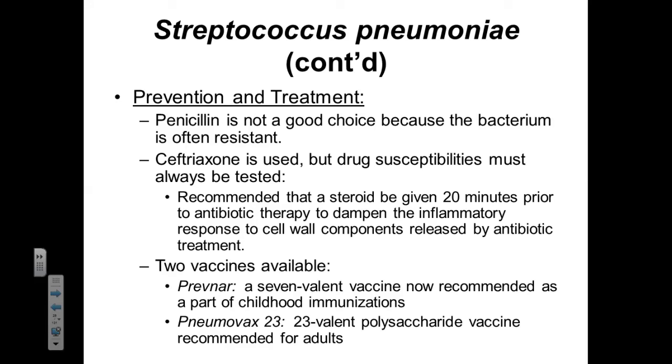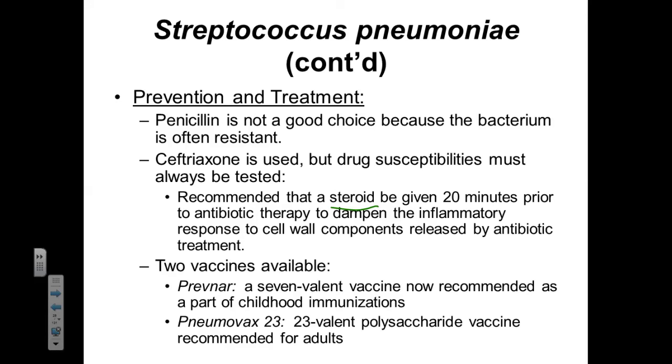antibiotic resistance. It's recommended that a steroid is also given 20 minutes prior to antibiotic therapy, and this steroid can dampen the inflammatory responses to the cell wall components released by antibiotic treatment. As these Streptococcus pneumoniae bacteria are destroyed, the components of their cell walls will cause a dramatic immune response. So to prevent that dramatic immune response, we'll give that steroid.